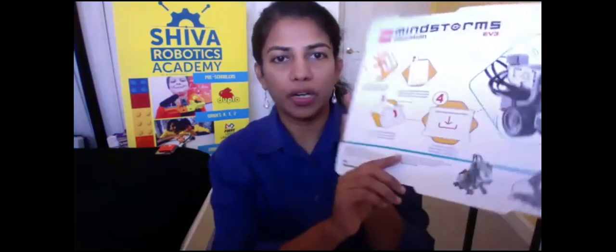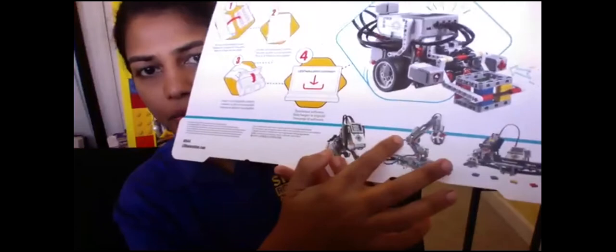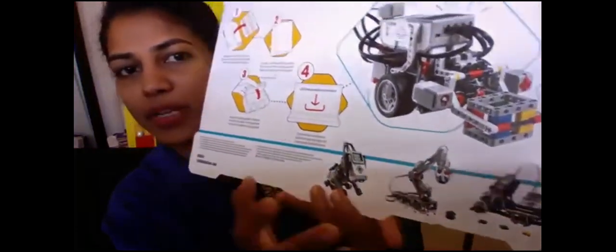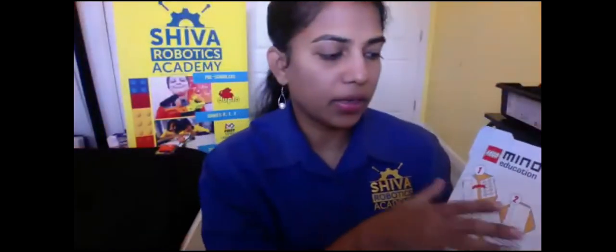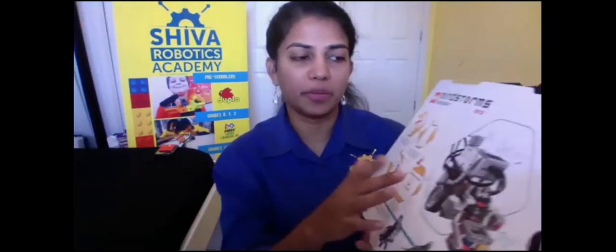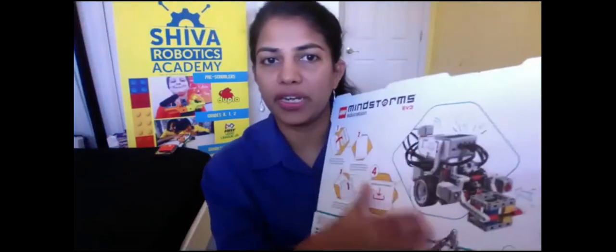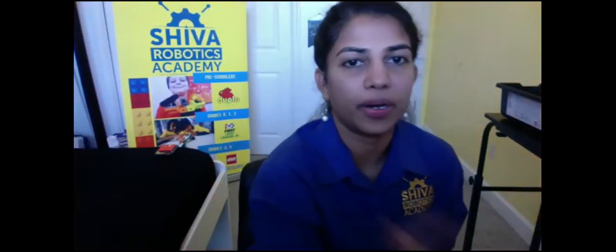And all these are the cool robots that you can build using this kit. There is a puppy dog, there is a robotic arm, a conveyor belt. This is the basic educator robot. For all this, you need all the special pieces from this box. Even if you miss one or two pieces, sometimes you won't be able to build exactly the same version of it. So be very mindful of the pieces that you have in this box.